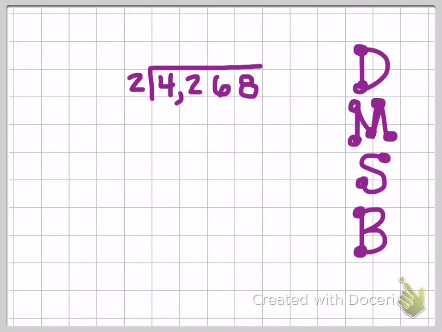Now let's look at a new problem. Erase your desk and write the problem 4,268 divided by 2. Again, I want you to try to work this problem on your own. And then when you and your partner have completed the problem on your own, I want you to talk your partner through the steps that you took to get to your quotient. So we can pause the video now, and then we'll check our work.